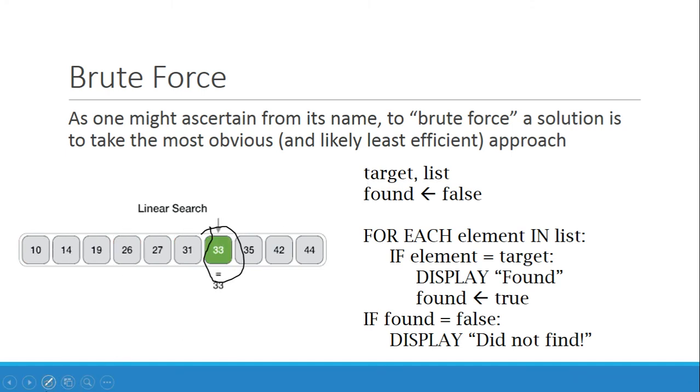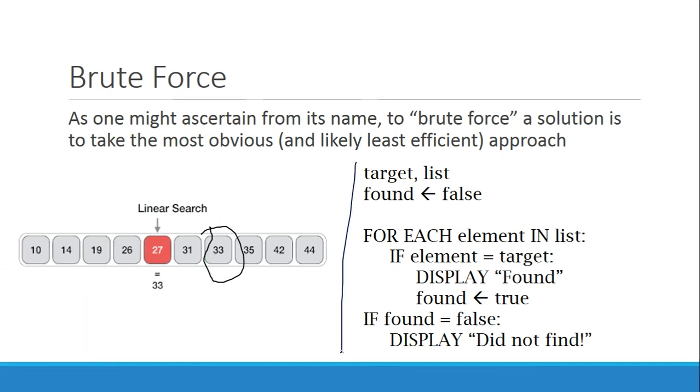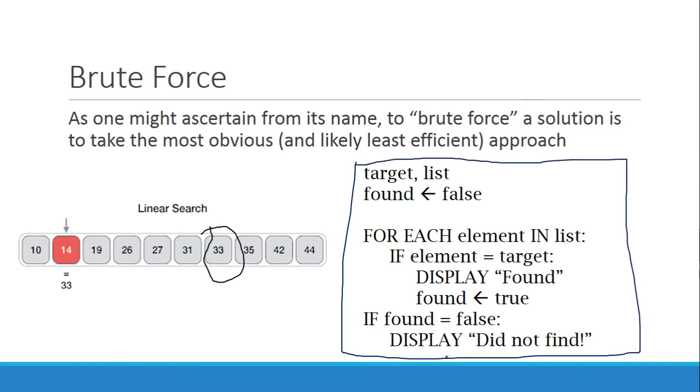I've also converted it into a slightly less efficient version over here. Remember that this isn't Python, it isn't JavaScript, it isn't anything else. This is the pseudocode that we see on the exam itself and our exam practices and Albert and all that. You start off with a target, as in a number you're looking for, and a list of values. And then I also use this thing called found. I just have a variable called found that equals false.